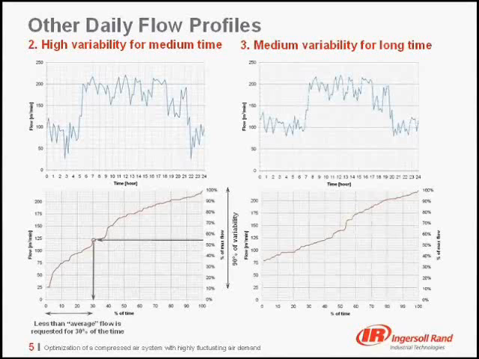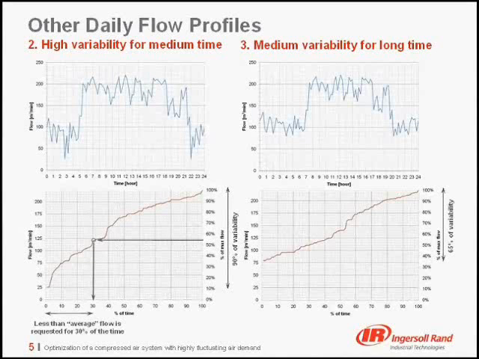A case with lower variability than case number 2, only approximately 65% of the flow instead of 90% of the flow. And to differentiate it from the previous 2 cases, we call this case medium variability. As for case number 1, this variability occurs for a long time, as less than the average flow is requested for 50% of the time, or a bit more.